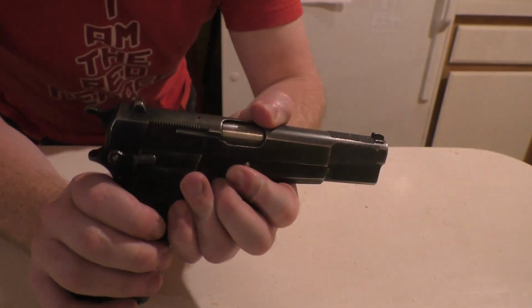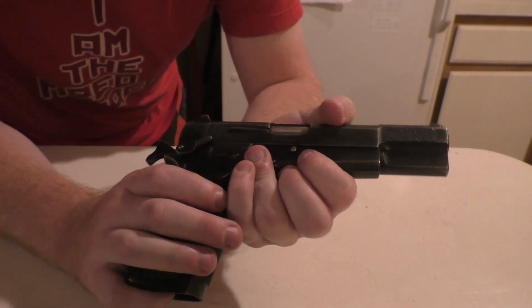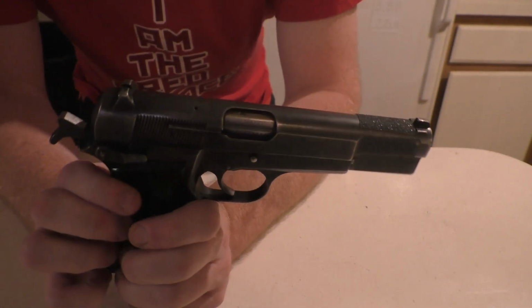The safeties, I mentioned that they're ambi, which is nice. However, they're really thin, and they're not designed for speed, like flipping them off on the draw, cocked and locked sort of thing. So I'm going to have to get some extended ones. Not too big a deal.